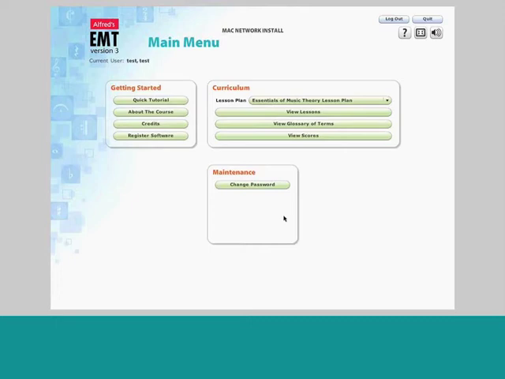Then we have the Network Edition. The network is based on simultaneous users. Every network version comes with 5 simultaneous users. So the Volume 1 network with 5 simultaneous users is $349, and you can buy additional simultaneous users for $20 each. The Complete network for 5 users is $599, and you can buy additional users for $40 each.